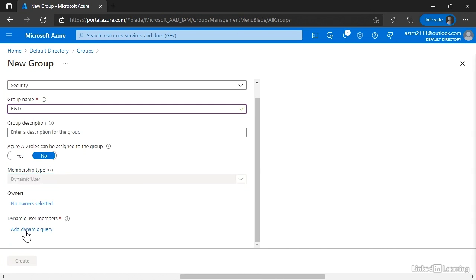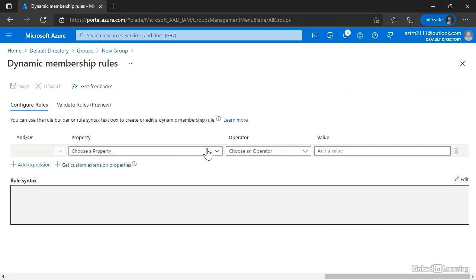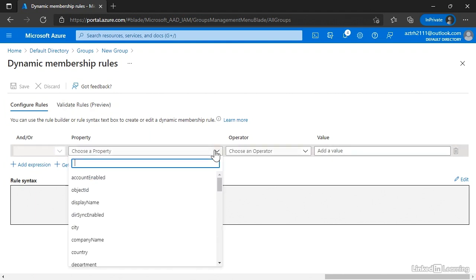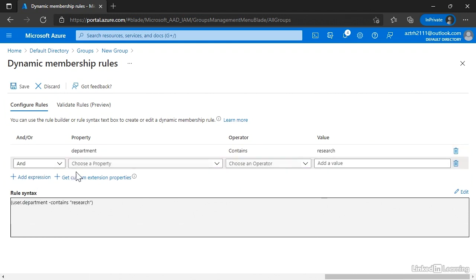So I need to add a dynamic query. For dynamic query, since it's a user, you choose properties from the user object, such as department. And you could say contains, maybe the word research. You could add another expression.